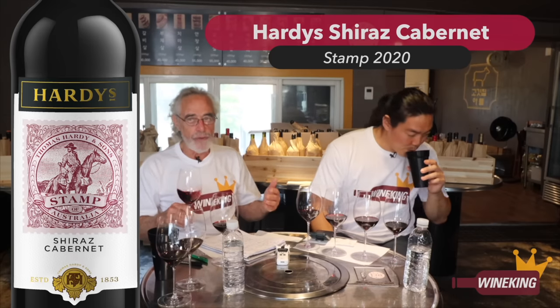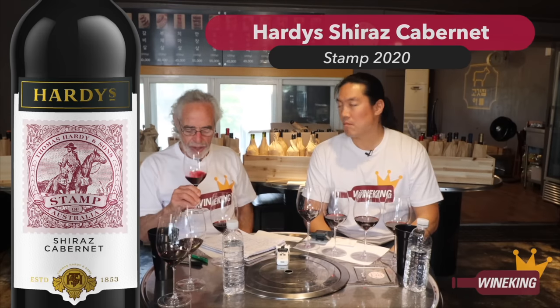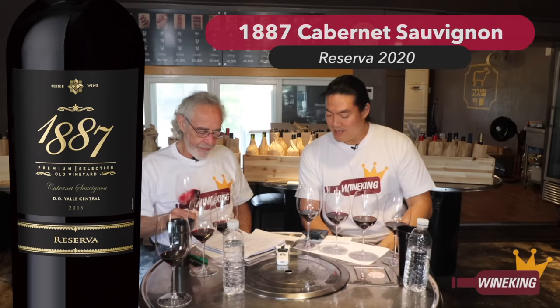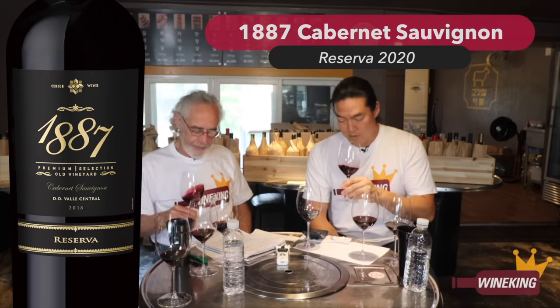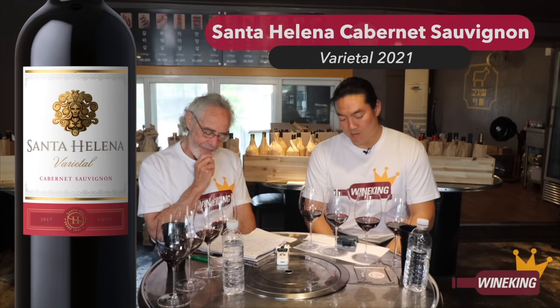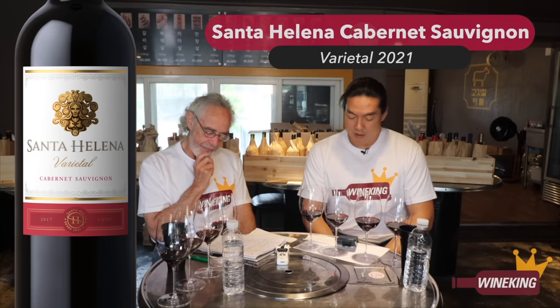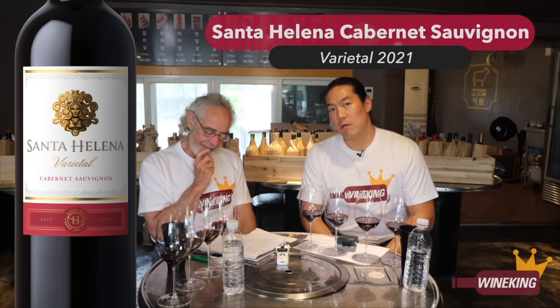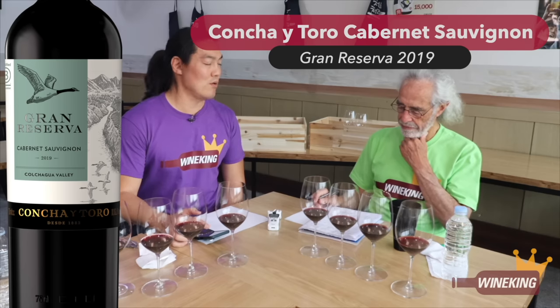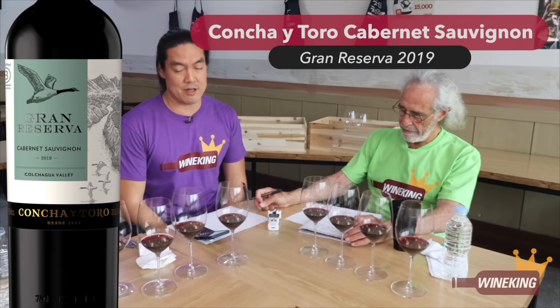The consumer who buys $10 wine wants this. True sweetness, a sweetness from the fruit, not from American oak or whatever. Very nice wine. It's also oaky, smoky. It's very quincy. Seems to me it's from Chile. Smelt lots of blackberry and smoky with good fruit and the finish was long.